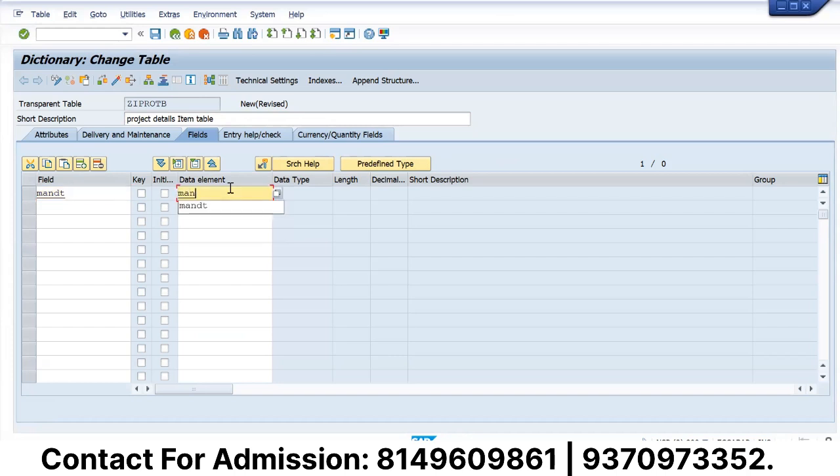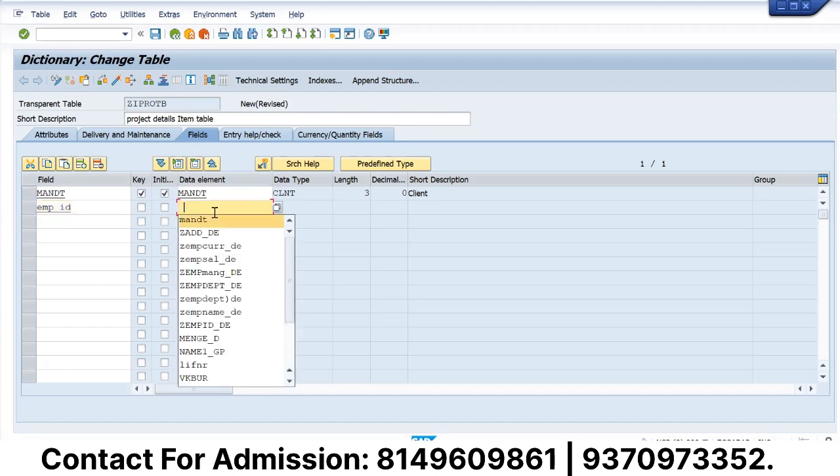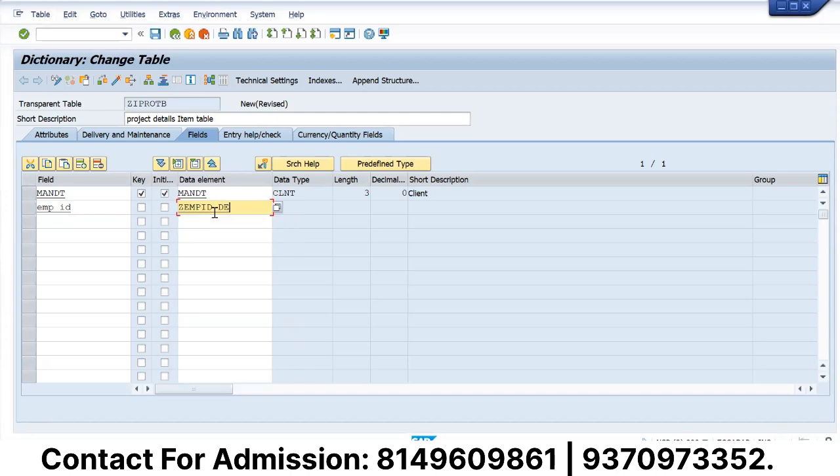Our table will become client dependent, we'll make it a primary key. After that we want the employee ID. I will give the data element of that employee ID. After that we have the project ID. I will pass the data element of project ID.